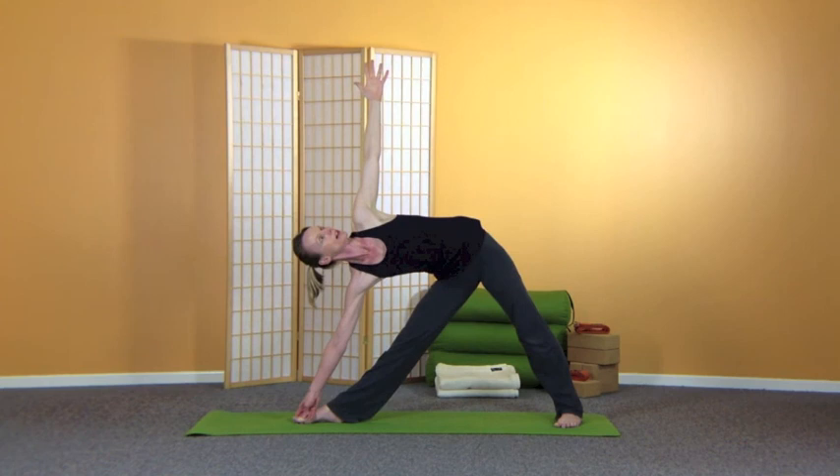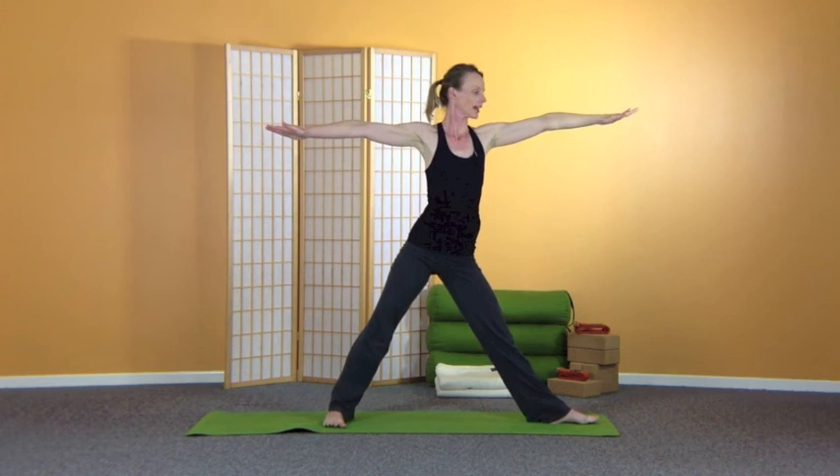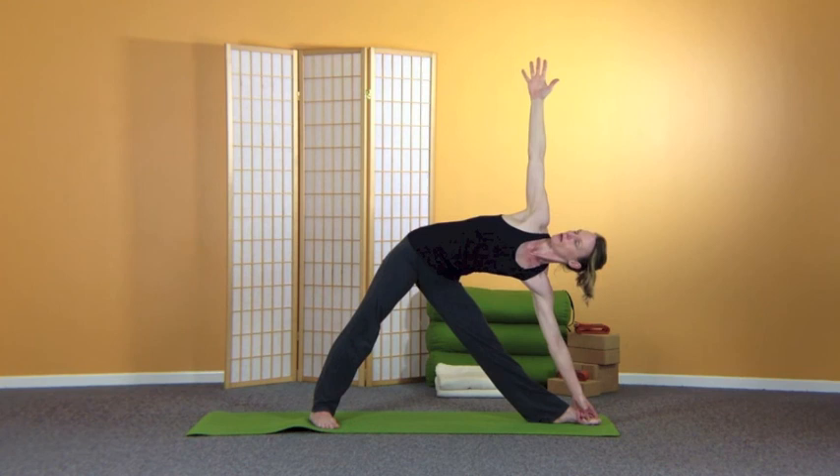After your next full breath in, exhale, taking the gaze down. Inhale, push through the feet, strong legs come up. Turn the feet around to the other side and exhale, folding down to the other side — shin, ankle, floor, or two fingers around the big toe. Stretch the top arm up, open the chest up to the side and breathe, nice long deep breaths.